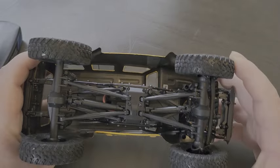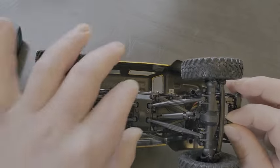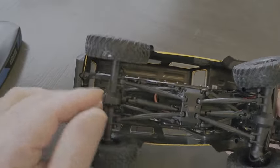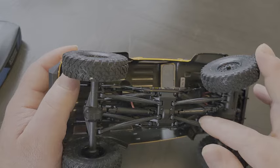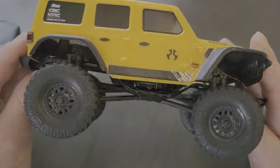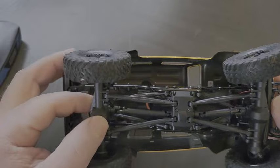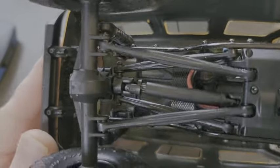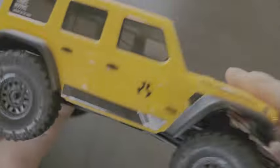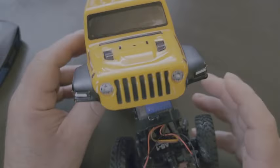Like side to side slop in the links, there's a little bit, but it doesn't seem to affect anything for use, so I'm not really bothered by that. And I think most people are probably going to change this stuff out anyway after they buy it, and they're going to mod it and everything, so that's why they probably don't send it with the best links you can get. But these little drive shafts in there, I have not snapped one, and I have put this thing through the ringer just trying to break it, and I have not broke it yet. I'm pretty surprised.